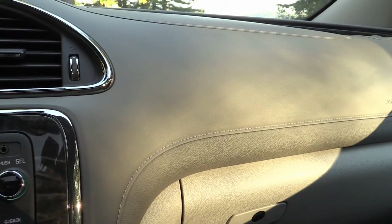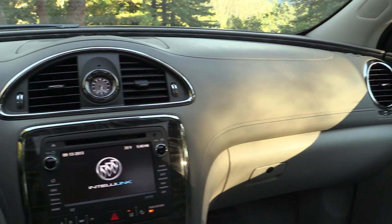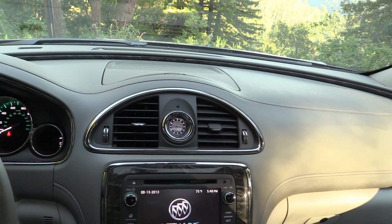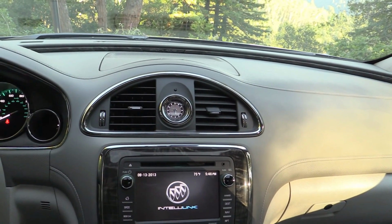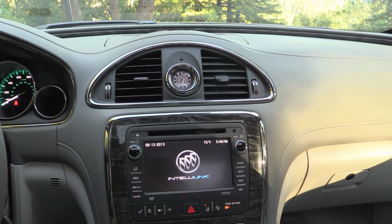The effect is very good on the dashboard. This is probably the best looking injection molded dashboard I've ever seen, and definitely better looking than a lot of the faux leather dashboards that are out there as well. It's not quite as nice as a full leather dashboard, but there really isn't anybody in this segment that offers one.